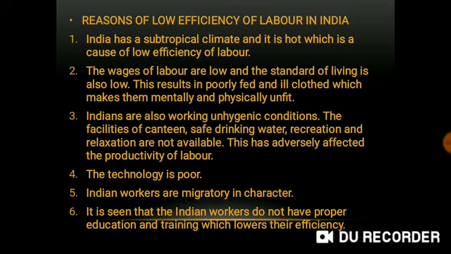The sixth point is education and training. It is seen that the Indian workers do not have proper education and training, which has affected the efficiency of labor. We know that the laborers or the workers in our country are uneducated and not trained. So as a result, this is adversely affecting the efficiency of Indian labor. So these are the following reasons for low efficiency of labor in our country.